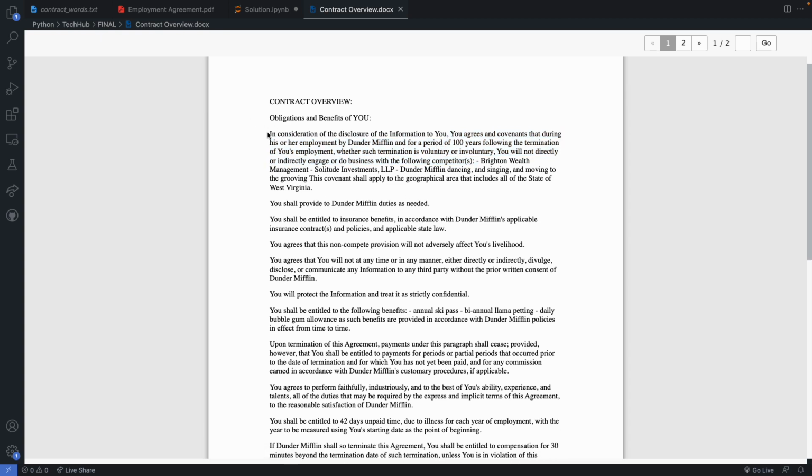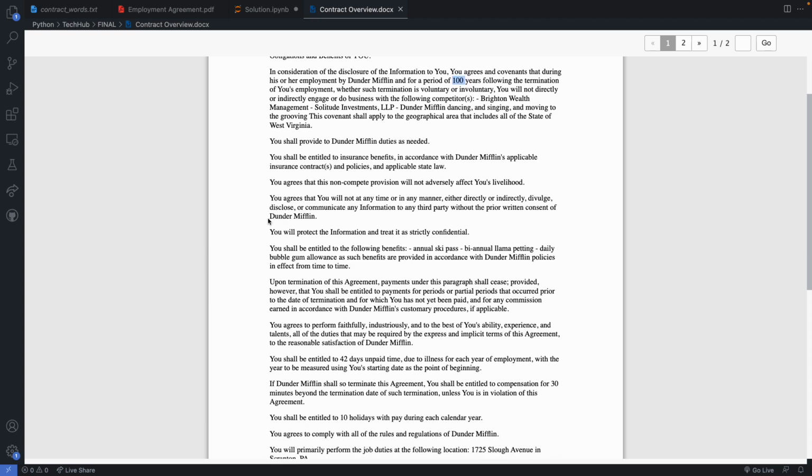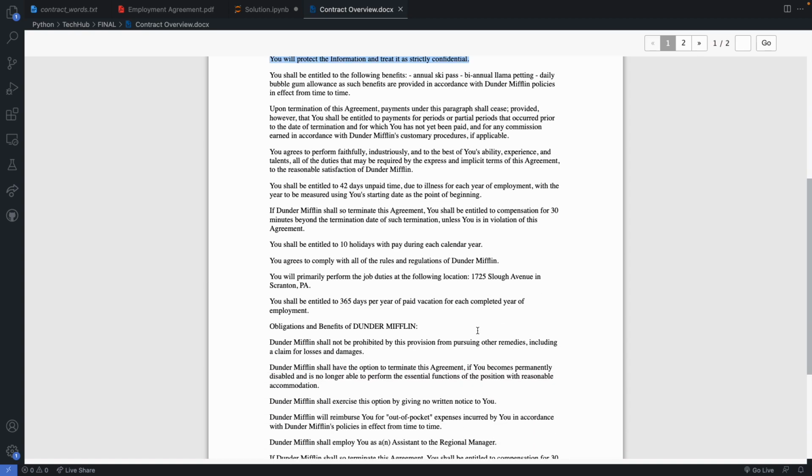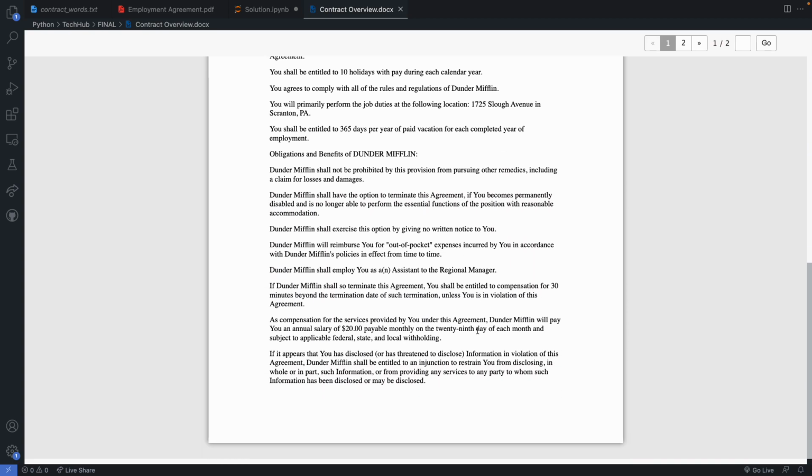So what we were able to identify here is a non-compete clause that binds you for 100 years. That might not be something that you would want to do. There are several of these. If you find any that you think are interesting, go ahead and enter them in the comments below. I'd love to hear what contractual obligations you were able to find, either in this contract or maybe by putting through your own contract.